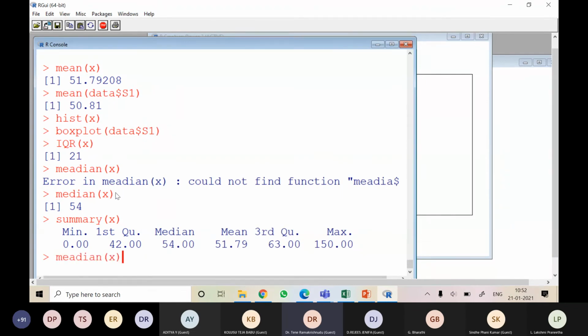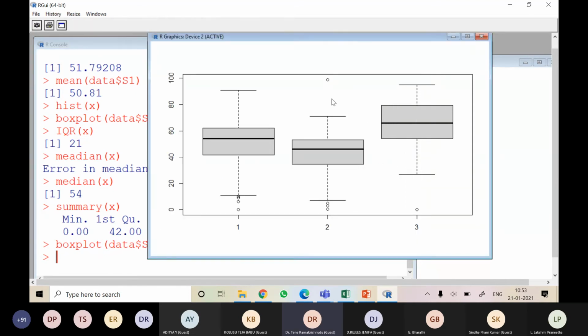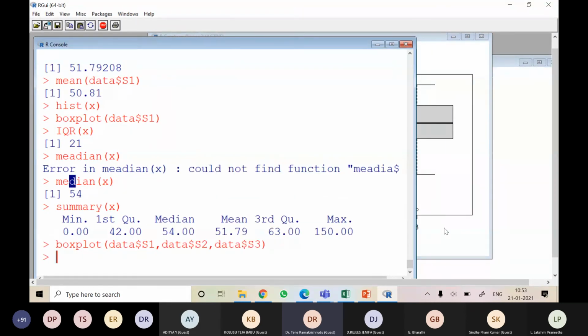So you can compare all the subjects side by side: subject 1, data dollar S2, data dollar S3. This helps you to compare all the subjects side by side. Let me show you this again.